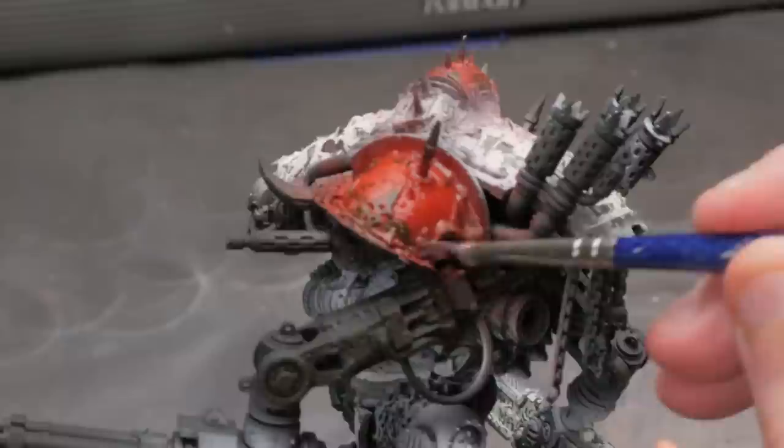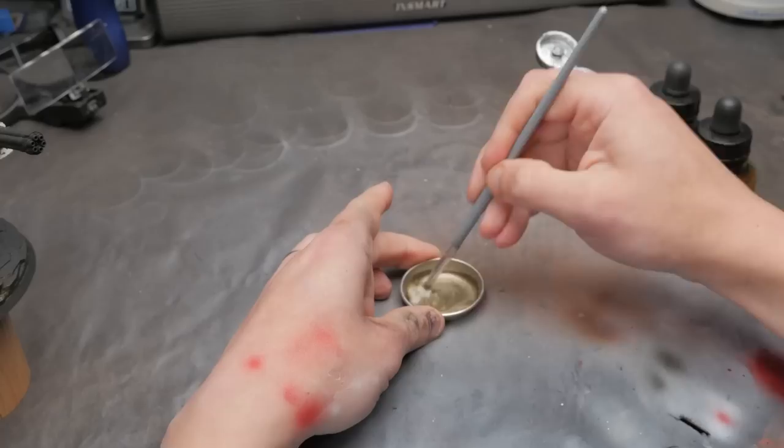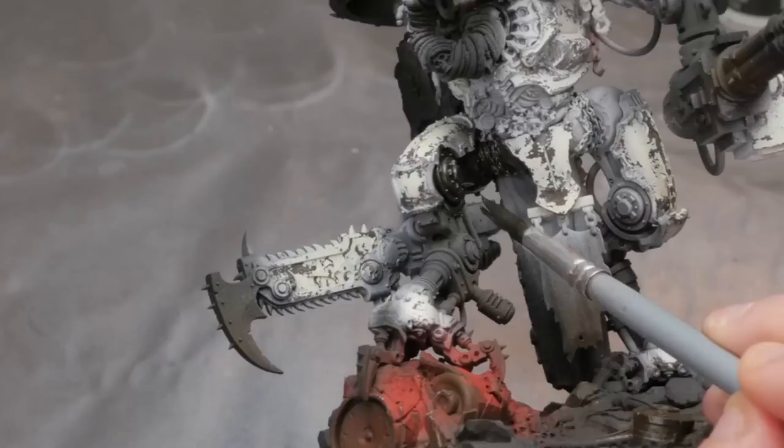Our corn dog is covered in quite a bit of metals. He is a robot, after all. I like to mix my own darker colors of silver with a little bit of brown to add a little grime to it and to cut back the shine a little bit, and I use inks for this. Don't feel like you need to own 10 different bottles of silver paint to really get a good effect. It's really quick and easy to mix just what you need when you need it.